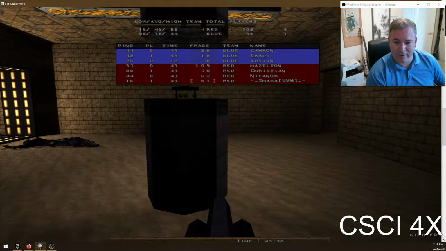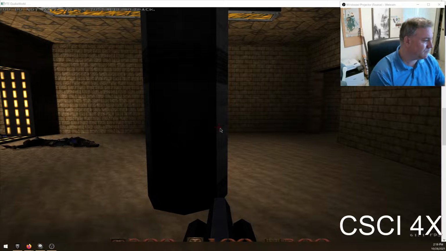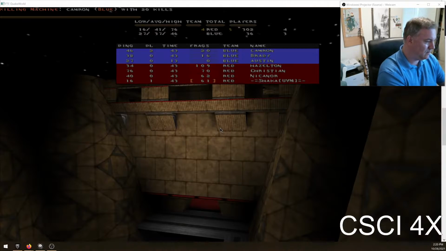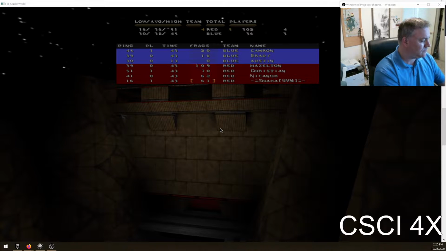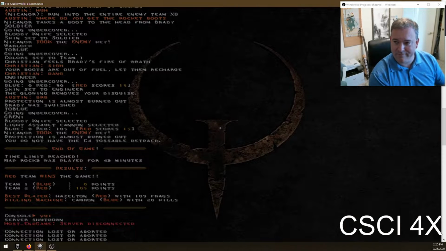Okay, so we've hit 100 points. We'll call that the game. Frag limit. Oops. And there we go. That's game. So Team Red wins. Yay. Go Team Red. And also we learned that the firewall settings work properly.